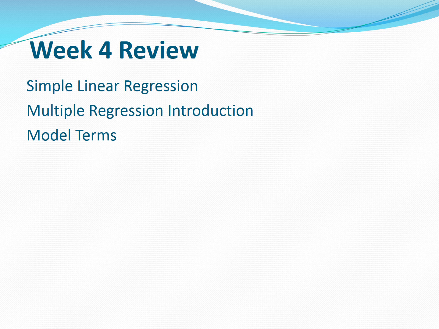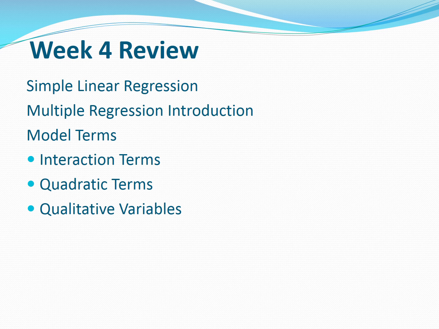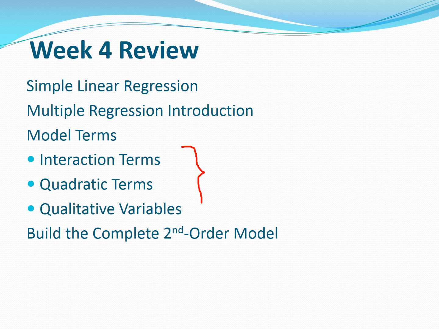Then I went ahead and introduced the multiple regression ideas. And hopefully what you saw, what you learned, was that things don't change all that much. Our models are going to get more complicated. And then to make matters worse, we made it more complicated. We looked at 3 different types of model terms. We looked at interaction terms, and they're the ones that brought the non-parallel relationships into the model. We looked at quadratics, which allowed us to move from lines to curves. And then we also talked about qualitative variables, the ways that we can model categories, and we use dummy variables to do that. The key now is, can we work with all these things?